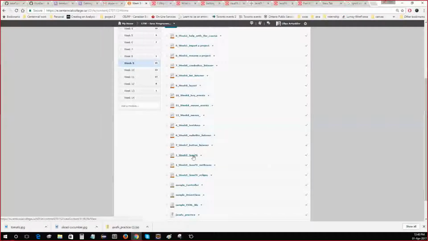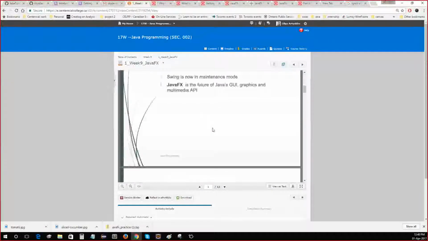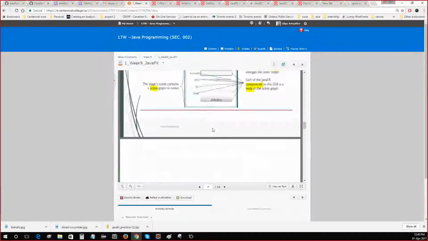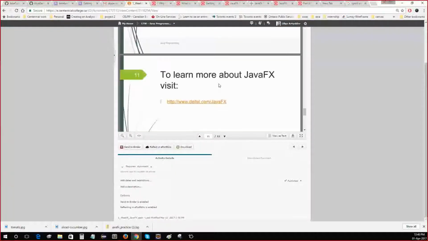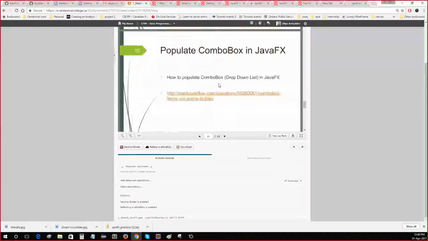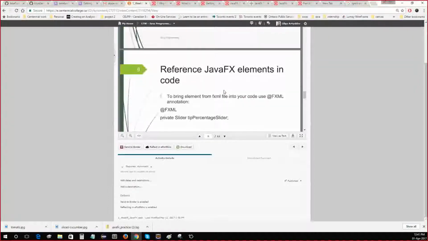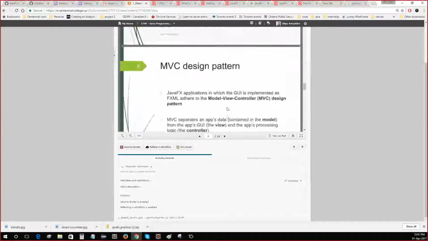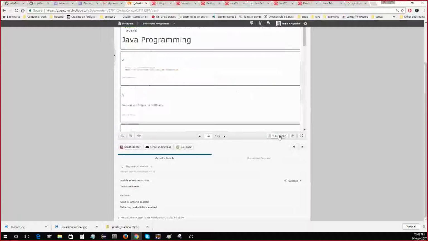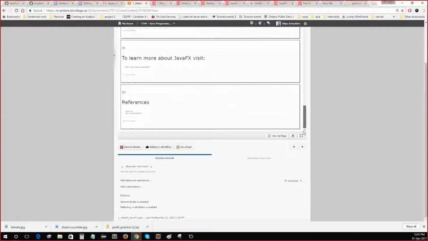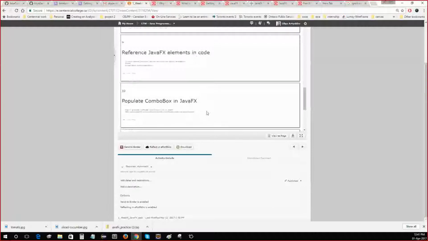We open this one. So populate combo box, for example. Let's take a look at this one, how you would populate it. And the same idea can be used for list view.